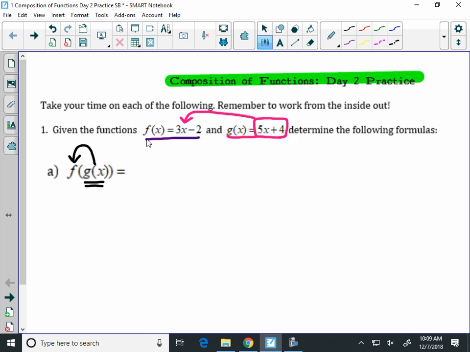You're going to take that 5x plus 4 and put it in for x for the function of f. So remember, we said to do this, we write the function of f just as it is. Instead of x, we put some parentheses, but we have 3, a blank, minus 2. In that blank, where the parentheses are, is where you put your function of g of x.